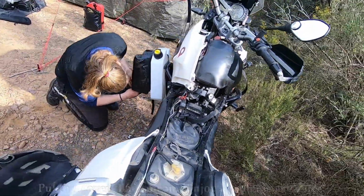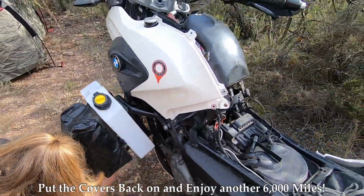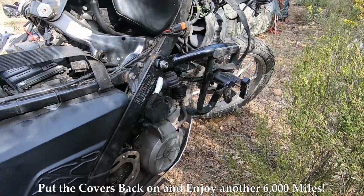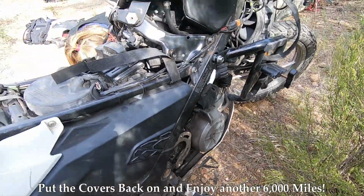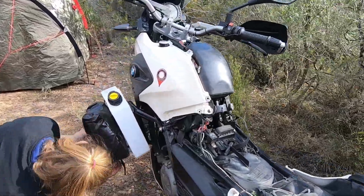Motorcycle's starting to look like a motorcycle, actually. You got motorcycle here, then you got Mad Max mobile over here. Kind of like it. Just leave the cover off, save the weight. As you can see, not too difficult.